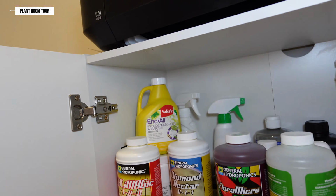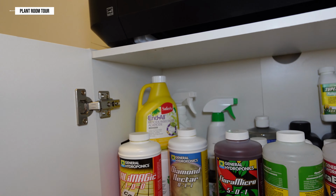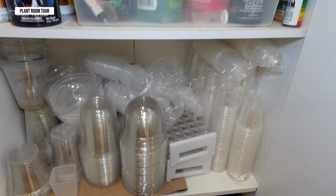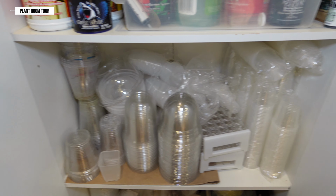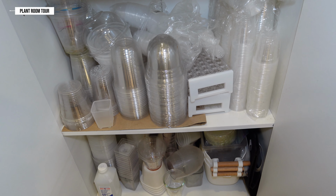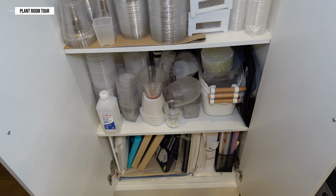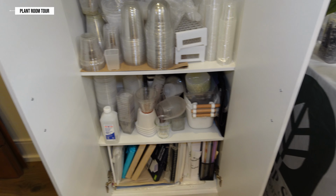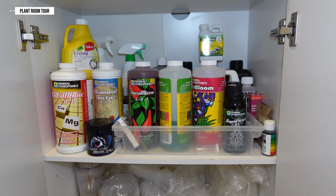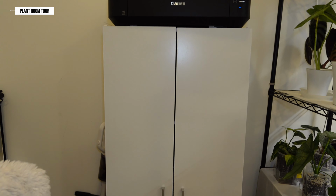So yeah, I also have a few insecticides, whatever, in here, just in case. And also below, I do have some of the cups. I use these mostly to secure plants during shipments. So, you know, just the messy stuff, trying to hide them in cabinets. At the bottom, you'll see some papers, basically the ones that I use to print shipping things. So yeah, this is what this cabinet is for, just to make things look nicer, pretend everything's organized.